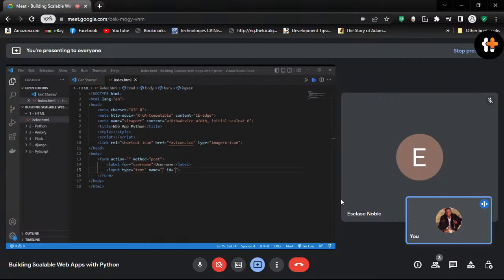The style tag is used to specify our CSS. If we're doing internal CSS, we use the style tag. If we're on external CSS, we make use of the link tag.